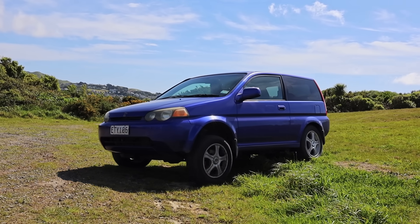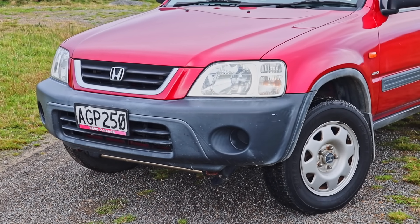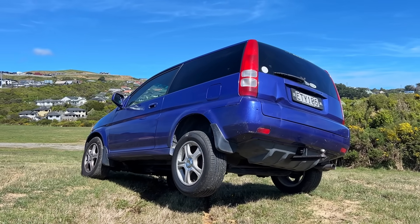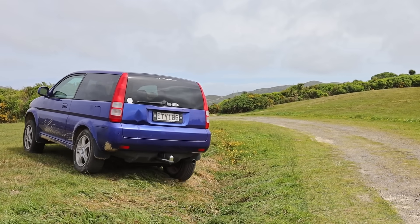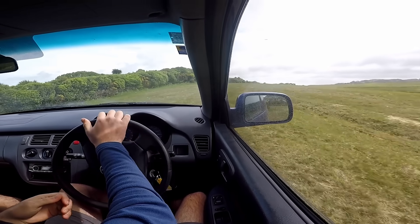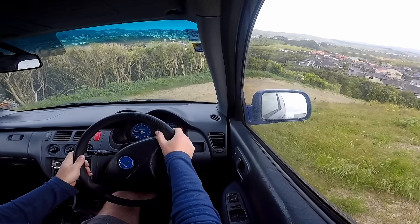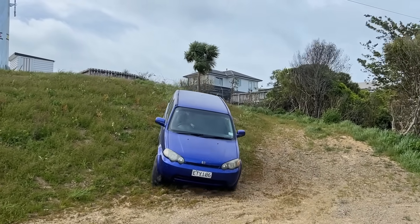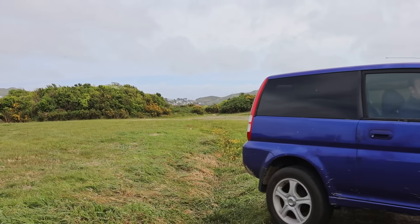Another great feature of particularly this HR-V and the CR-V from the same generation is their rugged dependability. These old off-road Hondas have got incredible approach and departure angles, proper ground clearance, and a viscous centre differential in the all-wheel drive system. So while they won't exactly be rock crawling with Land Cruisers anytime soon, they can do stuff like this. And unlike a Land Cruiser — which is big, heavy, and expensive to run — this thing will do like seven litres per 100k, turn into a corner, rip the handbrake, turn it in — you can drive it like a rally car. I mean, you can't argue with that. And the crazy part is, this HR-V is not even four-wheel drive — it's a tragic non-VTEC, non-all-wheel drive HR-V — and yet it can still do this.